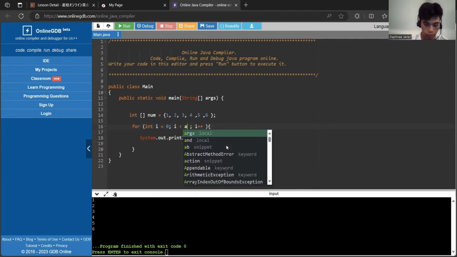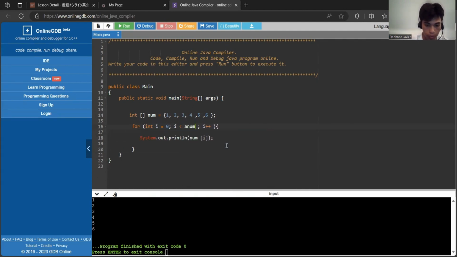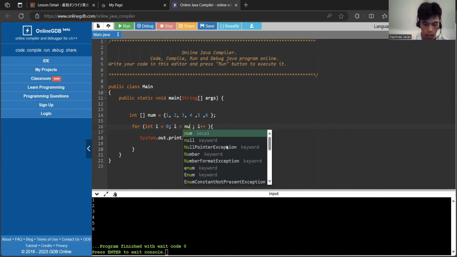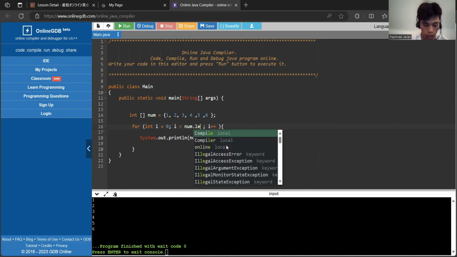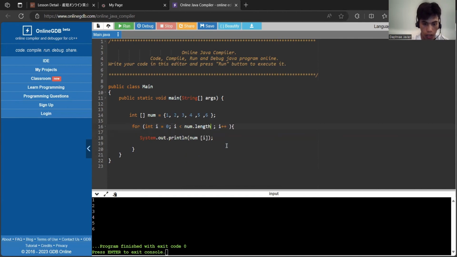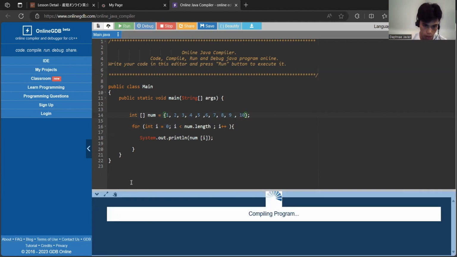Also, we can put num.length, so however many elements you want to put inside your array, it can print out. So for example, 7, 8, 9, and 10. Let's see.